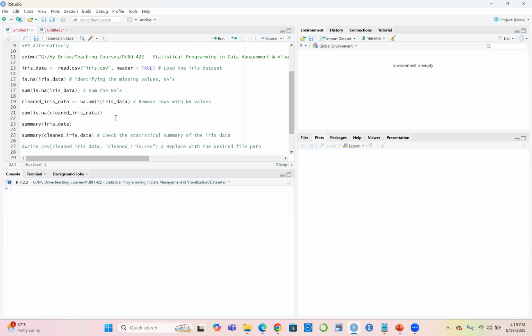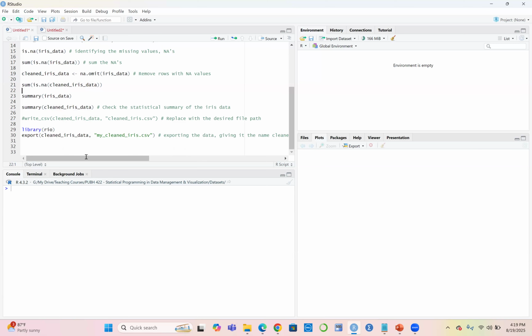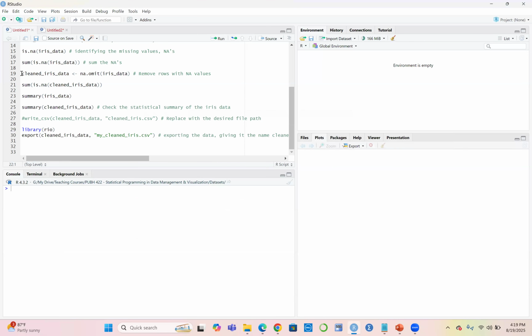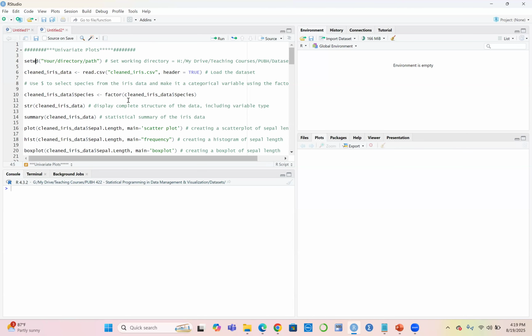Or, assuming you've exported the data, you now have the clean iris data in your folder. So rather than continuing to work with the data here, which is the same as the clean iris data in your folder, you decide to come back and perform the analysis on the clean data by importing that clean data into R.